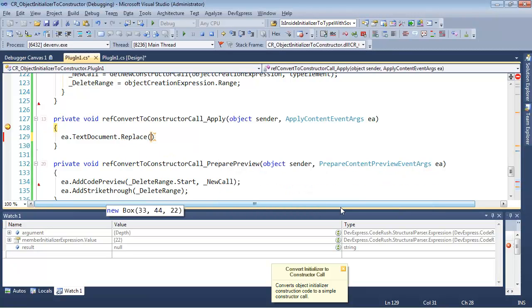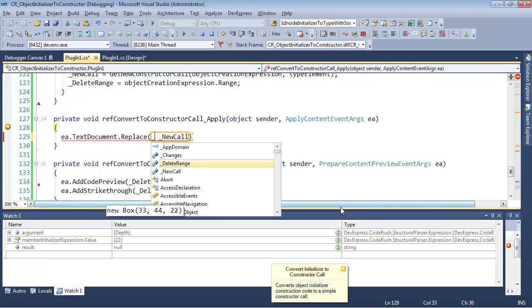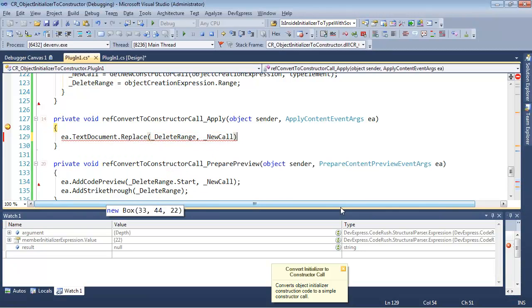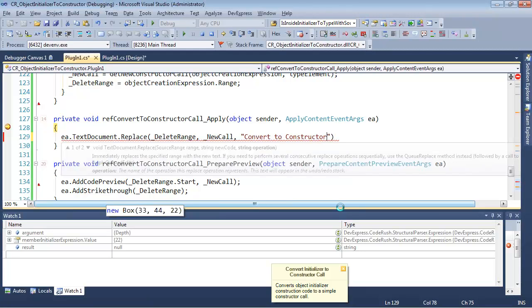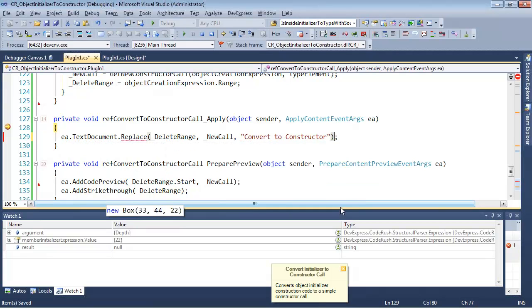Replace, we want to pass in the source range, which is delete range. New call is the new code. The operation we're going to call convert to constructor. This is what shows up in the undo menu. Okay, and I think that's it.